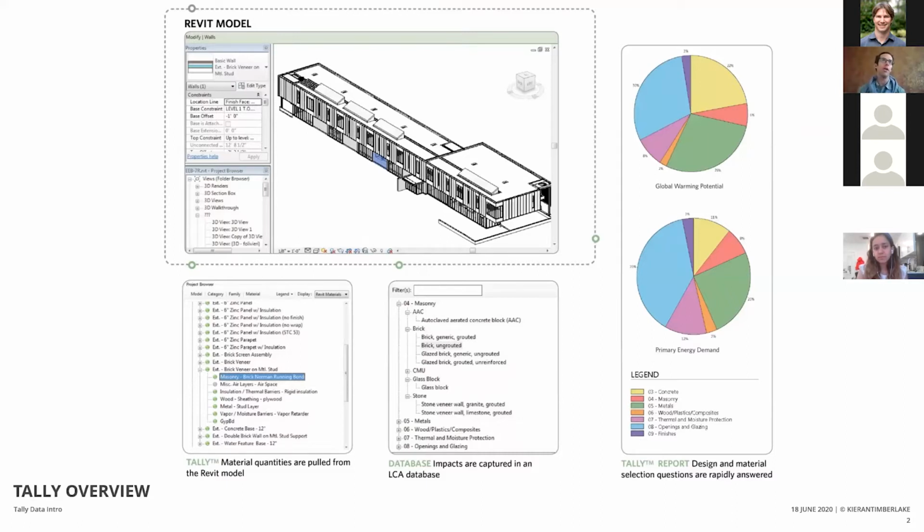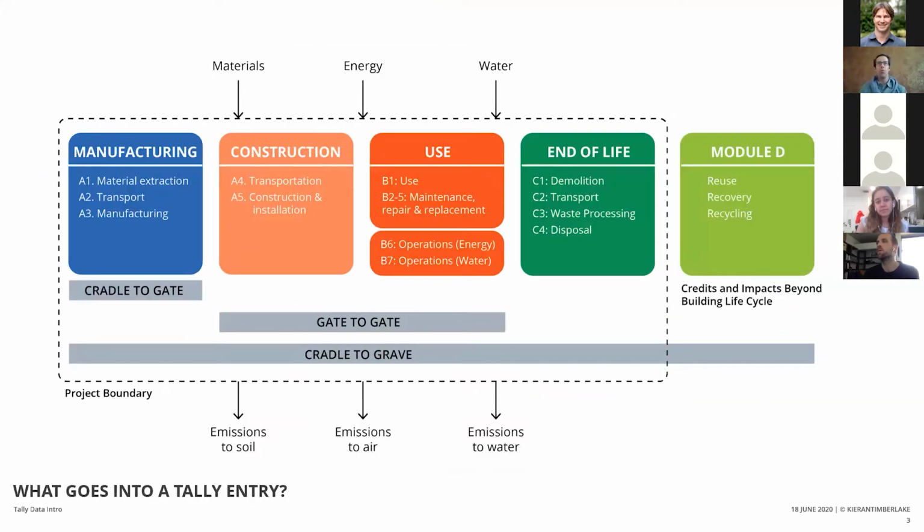And obviously data is a big part of what you're looking at here, because there's the data in the Revit model, but there is quite a bit of information on the back end to basically create that life cycle assessment. And the data that we're really talking about right now is the data that attributes the environmental impact to the particular materials in your model. So when we talk about data, this is essentially the context in which we're talking about life cycle assessment data.